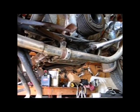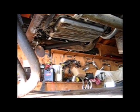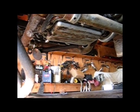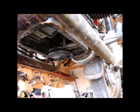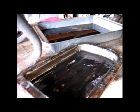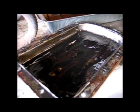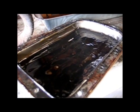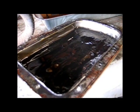Now we get to see a looking up at the BMW view, and what I'm going to do is drain the oil from this and take down that oil pan to see what kind of sludge is left in there. That easy job turned quickly into a very hard job. I could not get all the bolts out of the pan. I had to remove the side stand, which was cemented into place by a rusty cotter pin. And it did take a while. It took me about 45 minutes to do that.